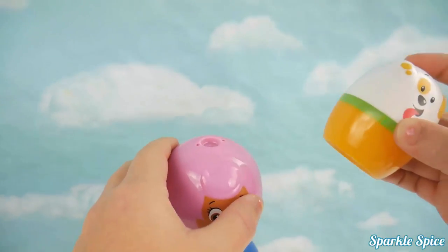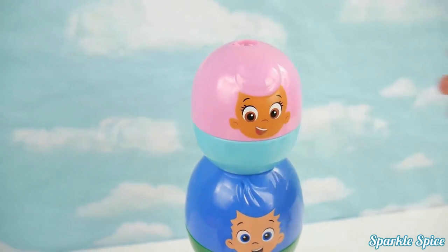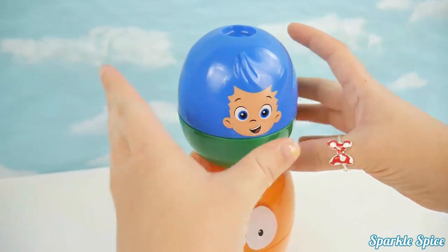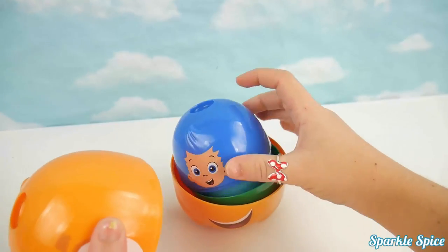Bubble Puppy goes inside of Molly. Molly goes inside of Gil. Gil goes inside of Mr. Grouper.